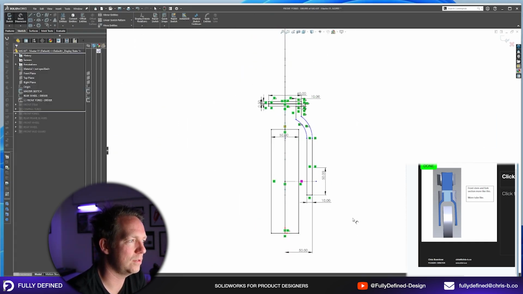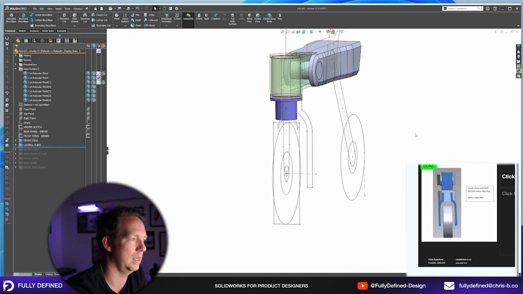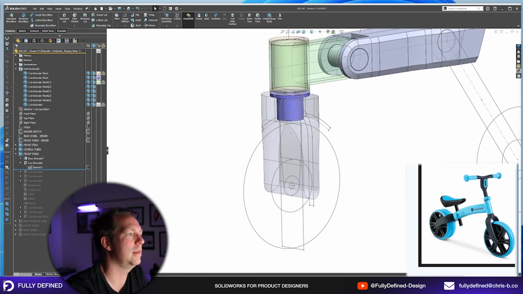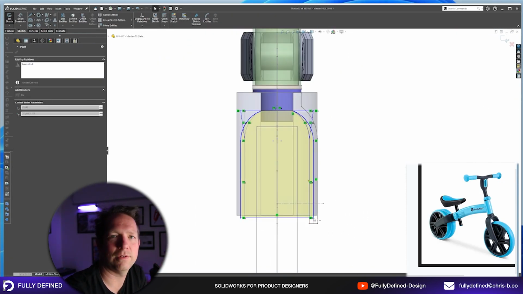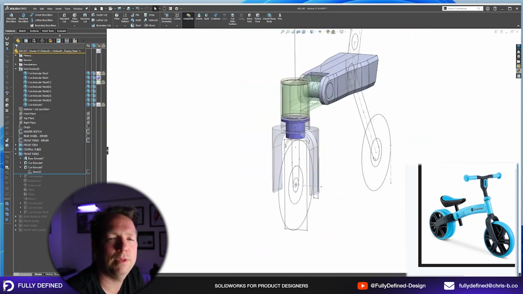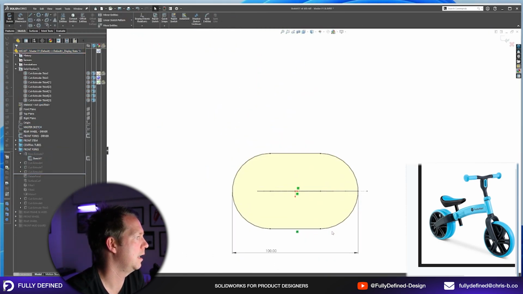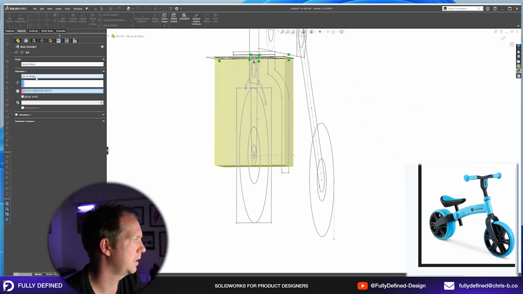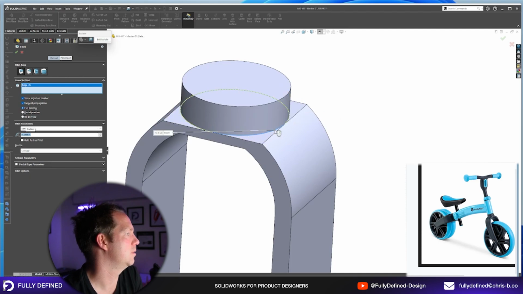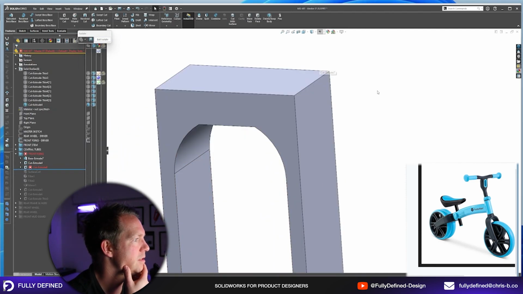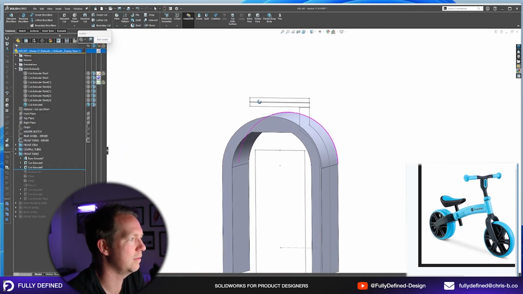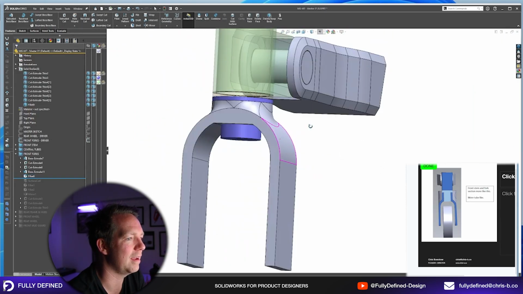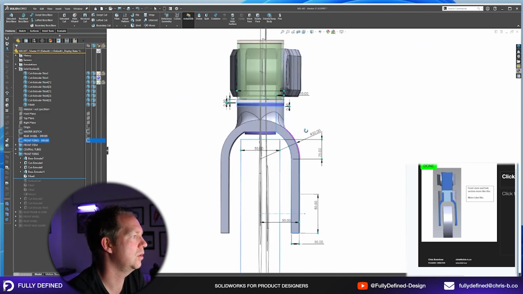And if I've designed it in such a way, using fully defined sketches everywhere, that those new features are independent of everything else, then I'll have very minimal errors to deal with. You will see from time to time I will have a lot of dangling dimensions. You can see them here. As I'm working down, I do have a couple of errors, as I'm changing the geometry of these front forks at the moment. As I'm changing the geometry and the way that they are built, that's going to cause errors.